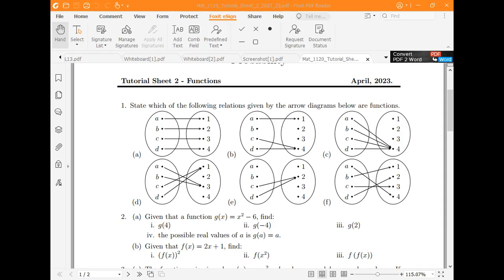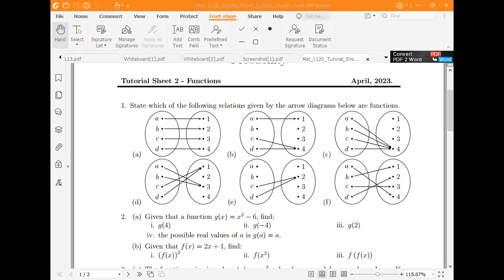The second question is, for the mapped elements of A, how many times are they mapped on the right? We want them to map only once. The elements in A should be mapped only once. Once meaning only one arrow must move from an element of A to an element of B.